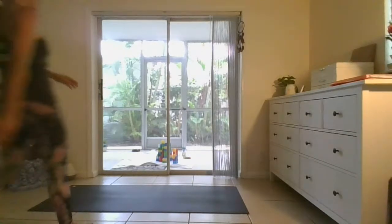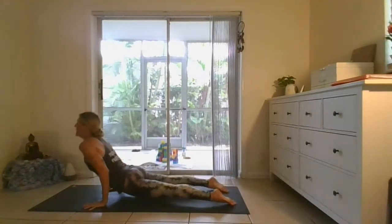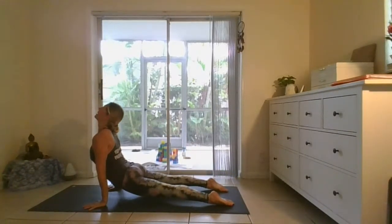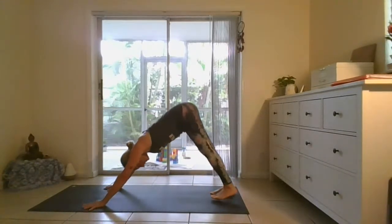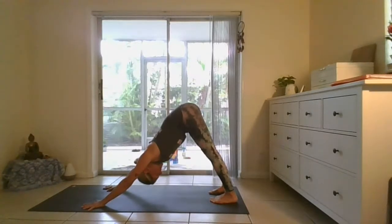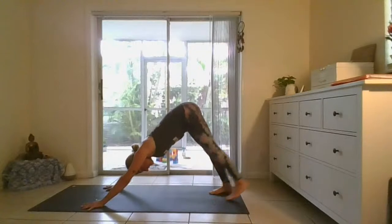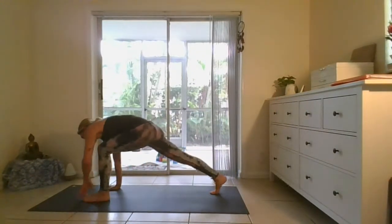Exhale, step or jump back, Chaturanga Dandasana. Inhale, Urdhva Mukha, Up Dog. And exhale, downward facing dog. Steady breathing. The left leg's going to lift up, inhale, and the left foot steps forward, exhale.